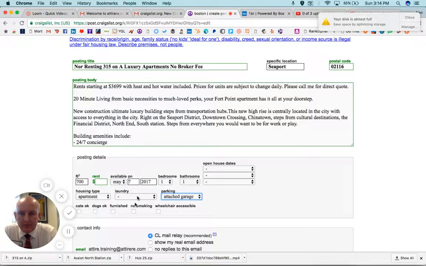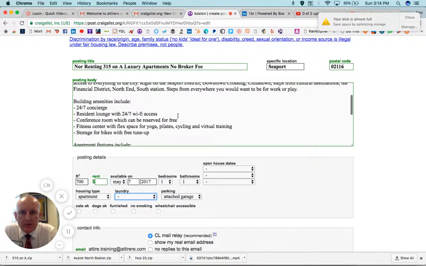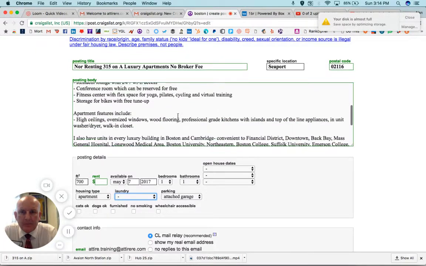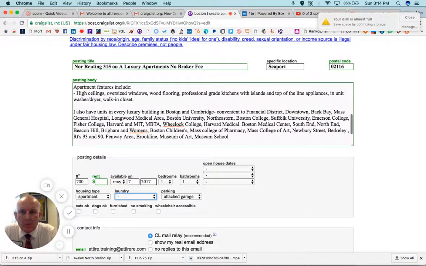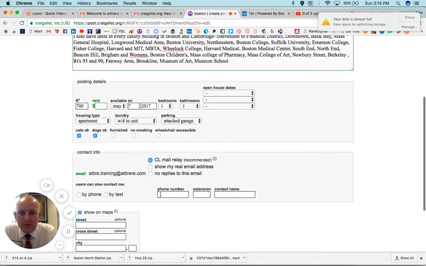There is laundry in the building, I believe. Let me see if we get any details of it up here. Washer dryer in unit. So here we go, in unit. Cats okay, dogs are okay. And we're going to put by phone or by text, and we're going to put my phone number in here. 617-834-2526.